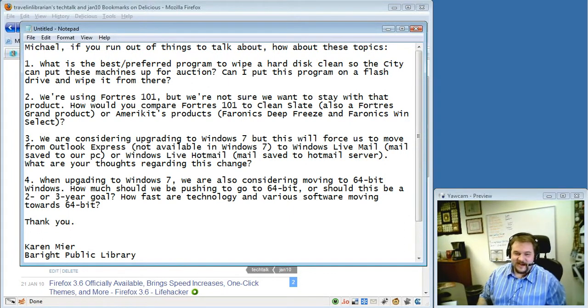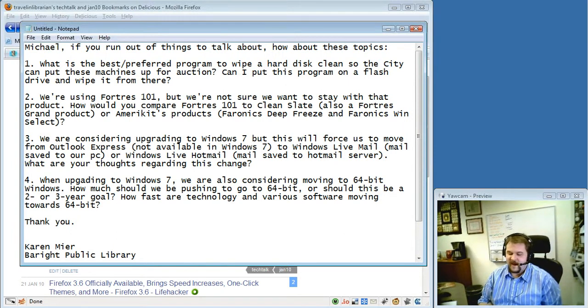Dovetailing into your fourth and last question, 64-bit Windows versus 32-bit Windows. Oh, boy. There's a simple answer. There's a hard answer. The simple answer is, honestly, I would go with the 64-bit version of Windows at this point. The main benefit to 64-bit Windows versus 32-bit Windows, without getting into all the technology issues, is you can put more RAM in a 64-bit Windows machine.